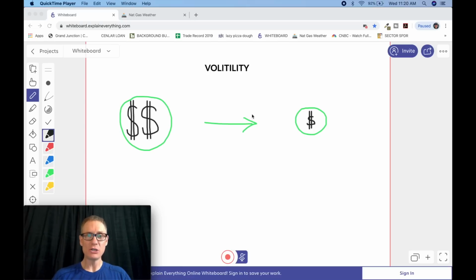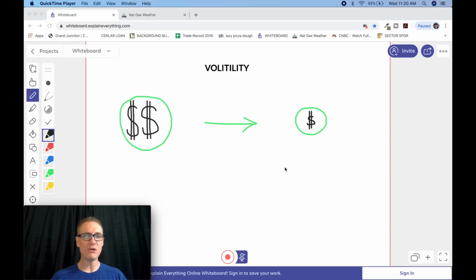So let's look here. Volatility, this is our topic of the afternoon. We've got a large circle here relative to this one with some dollar signs in it. Then we have a smaller circle with a dollar sign in it. So the way to think about volatility is that it's simply fear in the market. And I'm actually going to show you a chart where you can go and look at volatility to see if it's up or down.